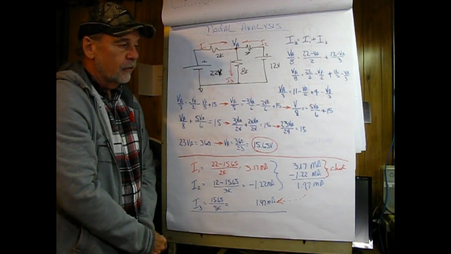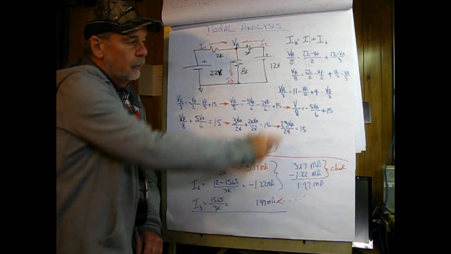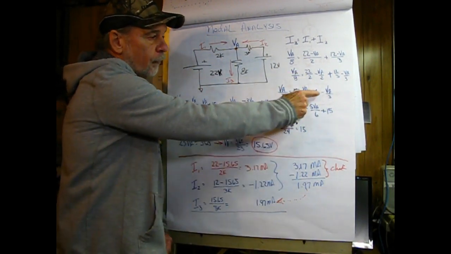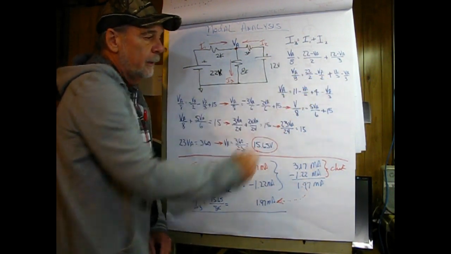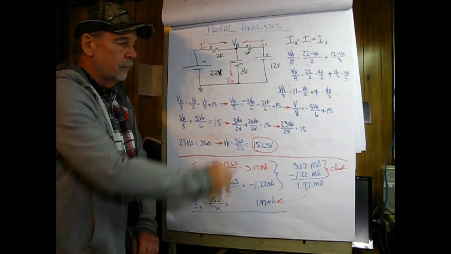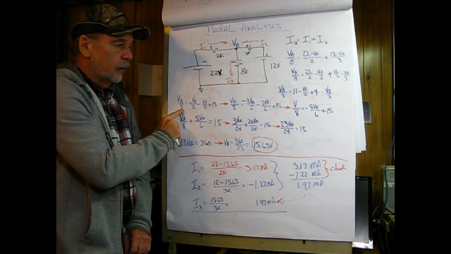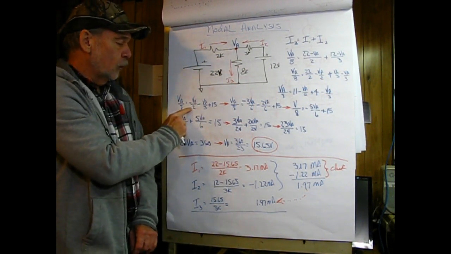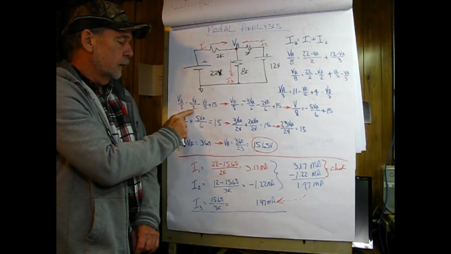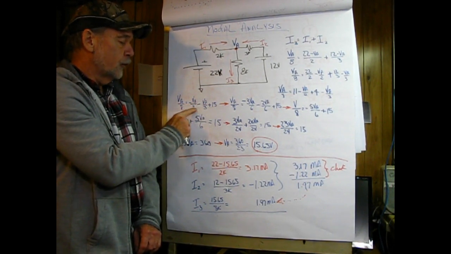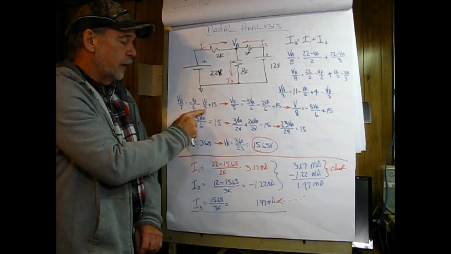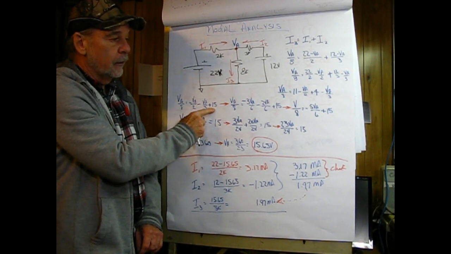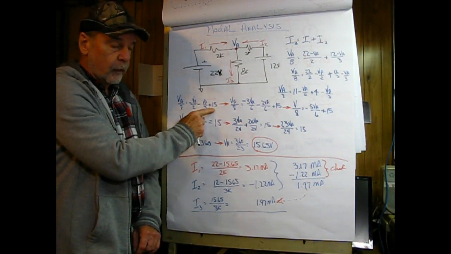And then I'm kind of interested in combining like terms, but first I'll take care of these fractions here. So VA over 8 is going to be equal to 11, that would be this guy, and 4, which would be this guy, and the other terms remain the same. Coming back over here, we have VA over 8 equals negative VA over 2 minus VA over 3 plus 15, where I've combined 11 and 4 to get 15.